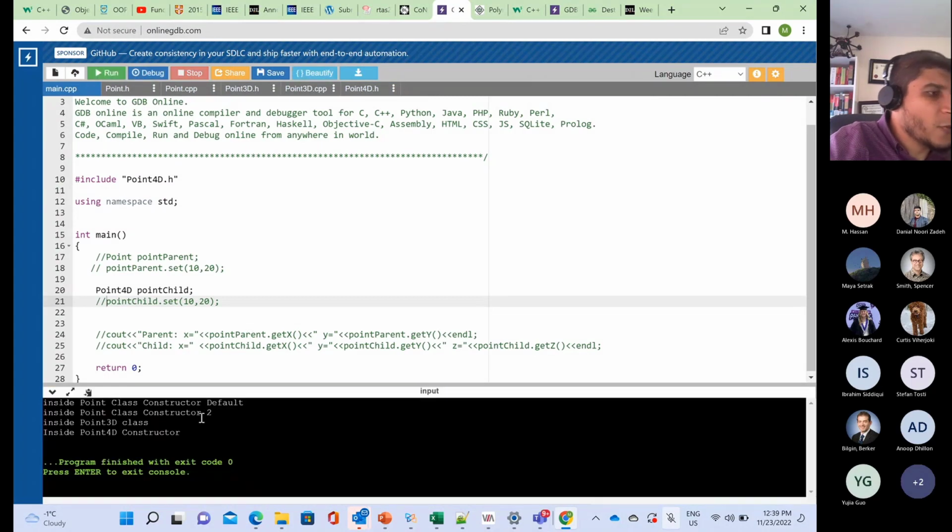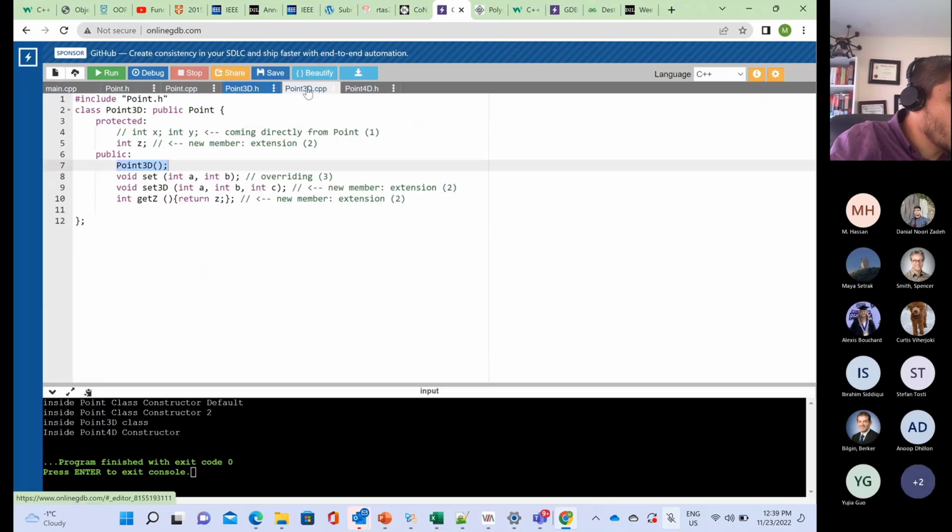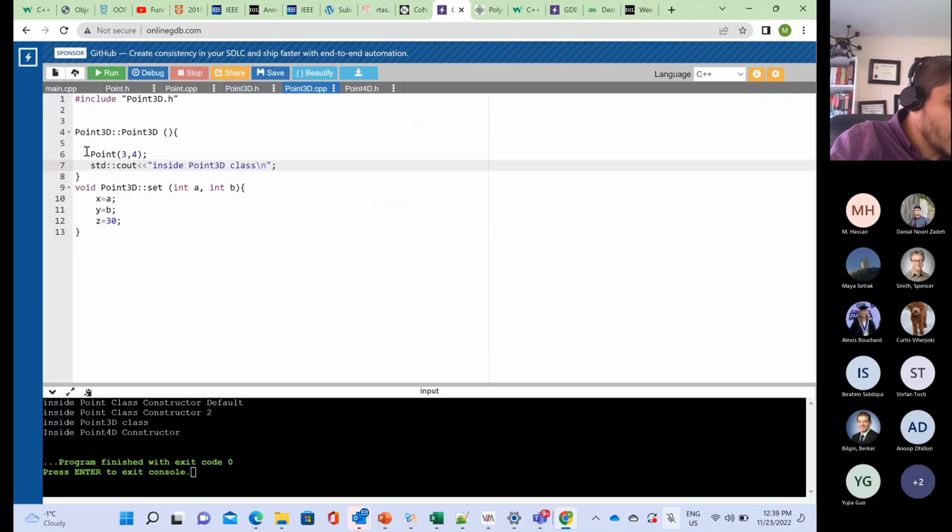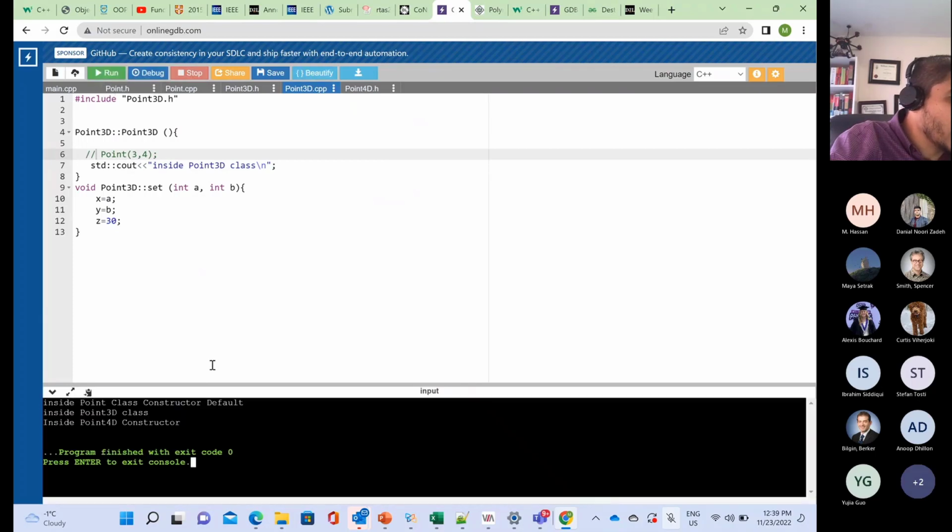In that case, what happens is you first print the grandparent point class default constructor. If we forget about constructor 2 for now, the one that we called by default here, let's just comment this line out and rerun to make the message cleaner. So I first print the point class constructor, the point 3D class constructor, and then the point 4D constructor.